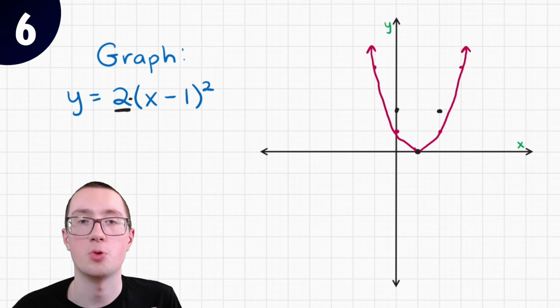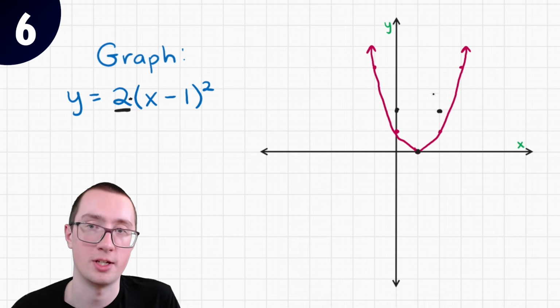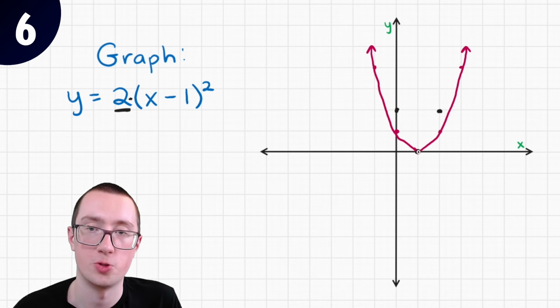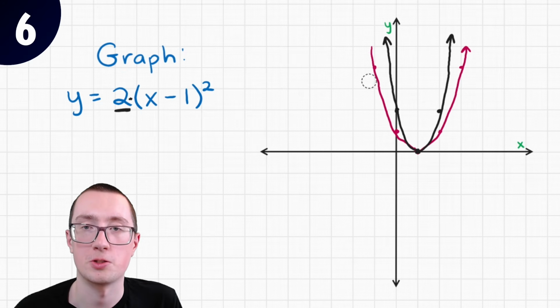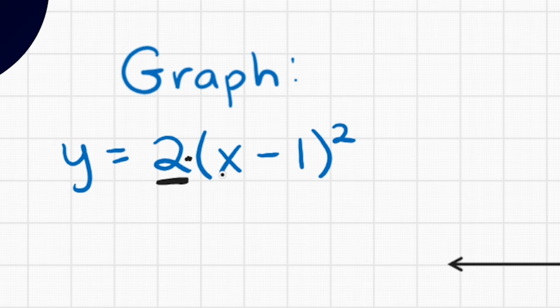So now let's go ahead and draw our final graph and just connect up these points. Obviously, we only have 3 points to work with because some of them are off the graph, but we'll just do our best. Now we can erase our purple line here because that's not even our answer. And there we go. This is the final graph of y equals 2 times (x minus 1) squared using transformations.